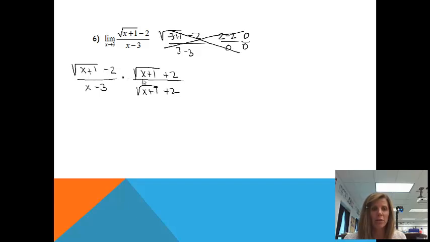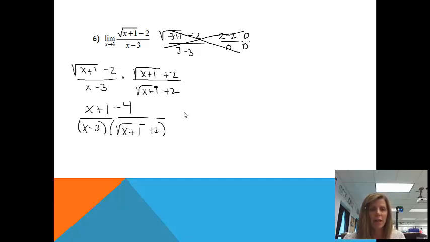So the square root of x plus 1 times the square root of x plus 1 is equal to x plus 1. And then minus 2 times 2 is minus 4. Okay, and then from there, again, in the denominator, I'm not going to actually distribute. I'm going to leave them as two separate parts. Okay, now up top, when I simplify, notice that I end up with x minus 3 over x minus 3, and then the square root of x plus 1 plus 2. Notice nice things will always happen as you're working these. I notice that my x minus 3, since they're identical, I can go ahead and cancel them. So now I'm left with 1 over square root x plus 1 plus 2.